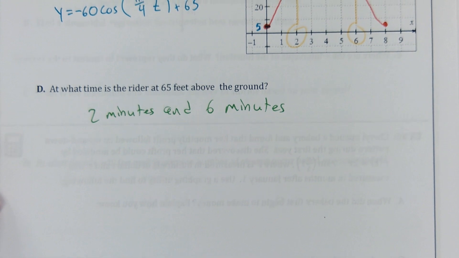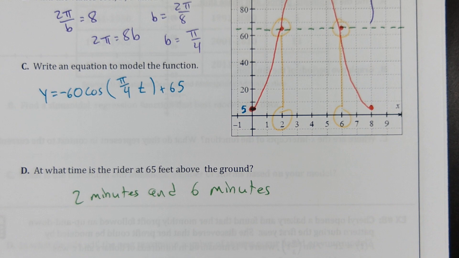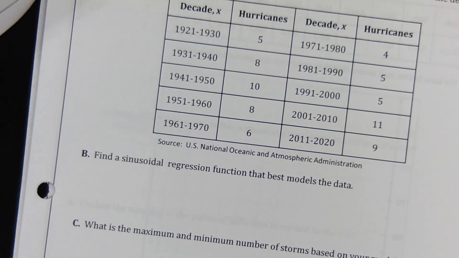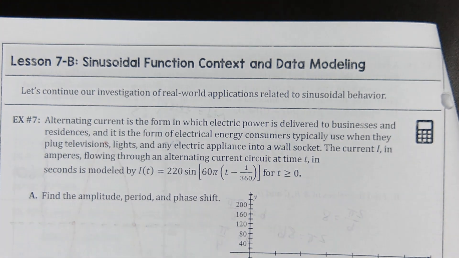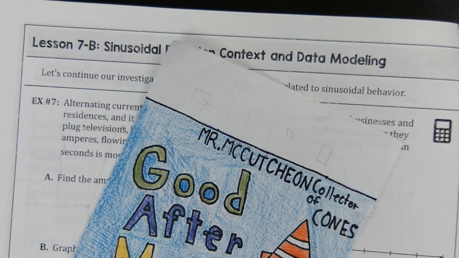Now if this was a calculator question I could ask you like when are you 60 feet above the ground? And what you would do is you would put on a graphing calculator and you have a second line at y equals 60 and you do second trace intersect. Yeah you'd have to do it twice so you'd get both answers. But that's how it works. Guess what? I say we call it there because that's enough nerding for today.